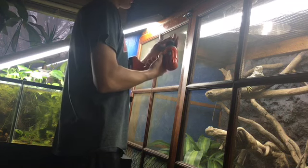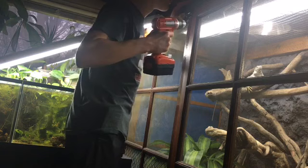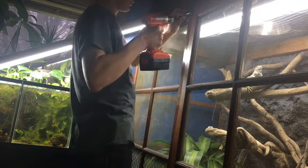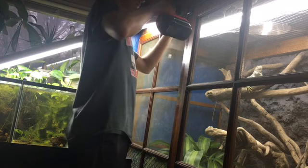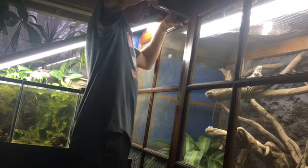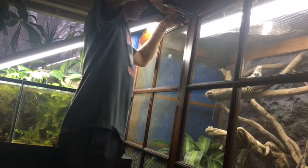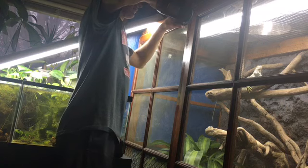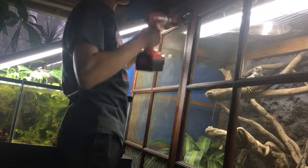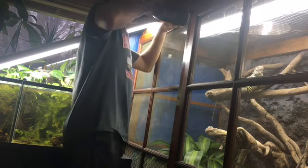That's one of the reasons I'm pre-drilling holes, because these are oak doors. But I also just tend to pre-drill holes, because I don't have to worry about the wood breaking.